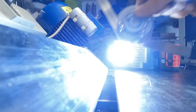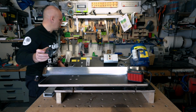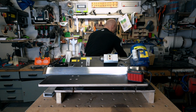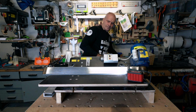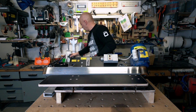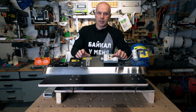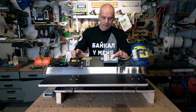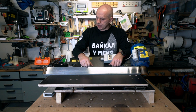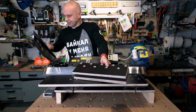Okay, that's perfect. So now I know my machine is calibrated. When I put the runner on, I get 95 degrees angle, and that's pretty much the end of calibration. There is one thing to mention.